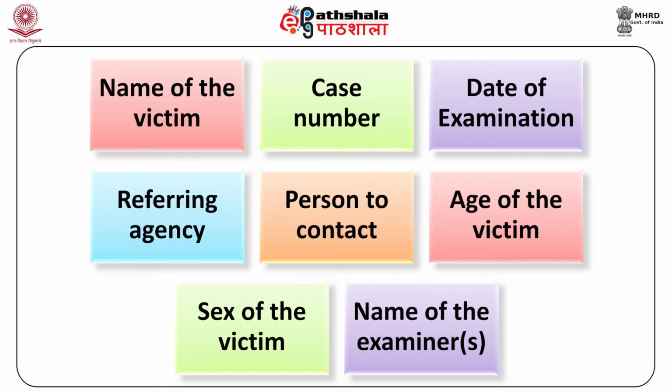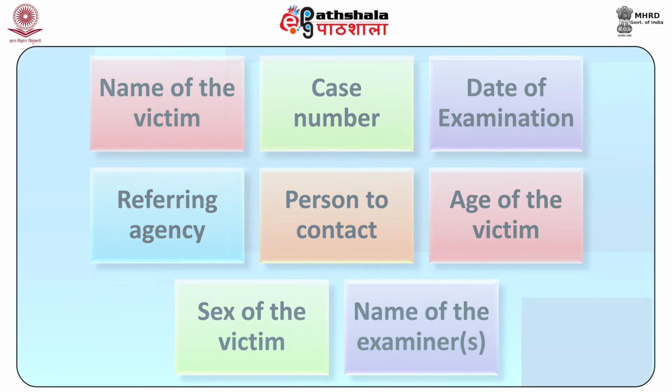Then the age of the victim, of course, when we note down the particulars, comes the age of the victim or maybe the accused, depending on whatever case is there. So the age of the person being examined and the sex of the person being examined are part of the demographic profile. And the name of the examiner, the name of the forensic dentist or the doctor who is examining that bite mark, should also be mentioned on the report.